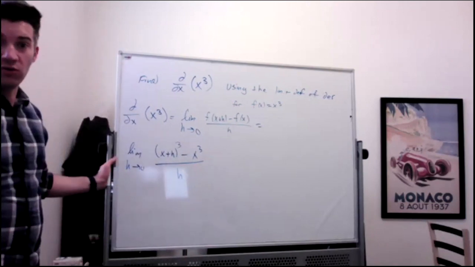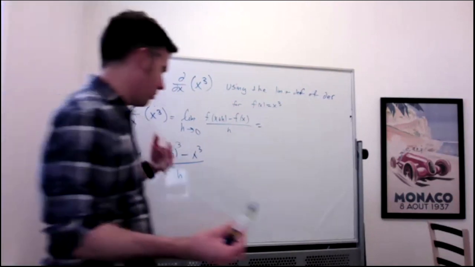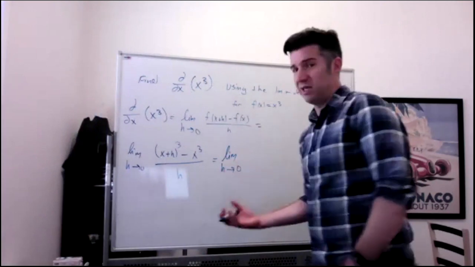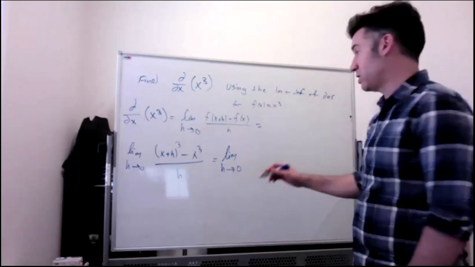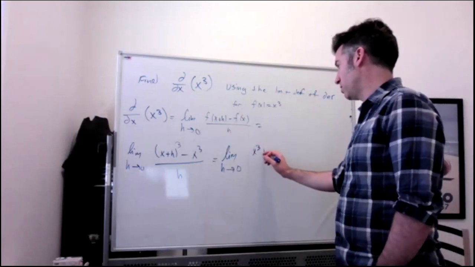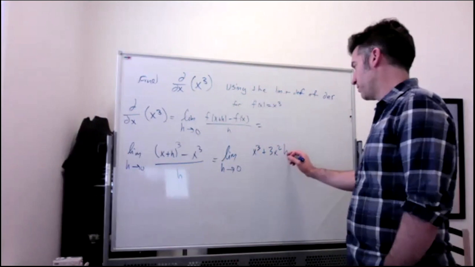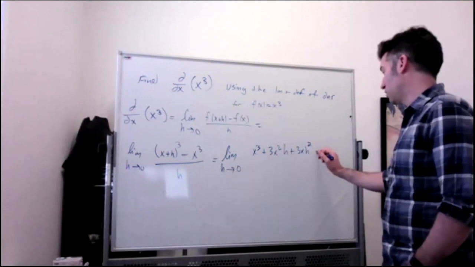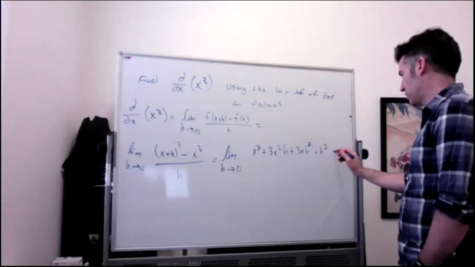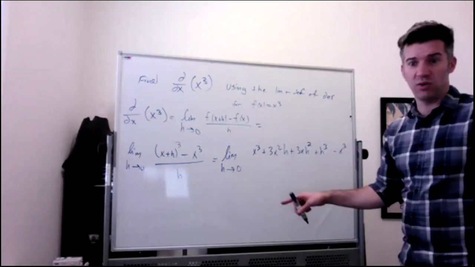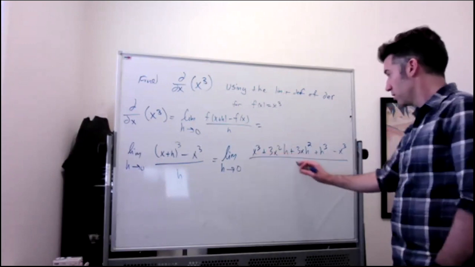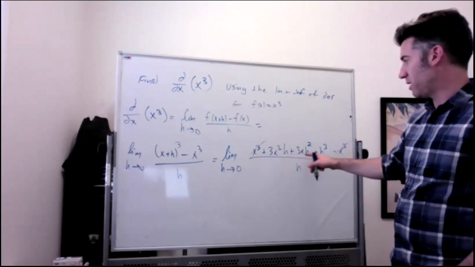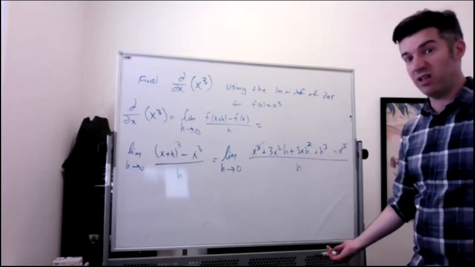And again, I know this is old news for most of you. Most of you did this in the quiz. Great. The thing we have to be careful about for anything, really, is making sure we do the algebra right. X plus h cubed multiplies out as x cubed plus 3x squared h plus 3xh squared plus h cubed. And then we got the minus x cubed. If you want, I'll show you a shortcut on how to do that in just a second. All over h. The x cubes cancel. Everything else has at least one h in it, so we can divide just by h.